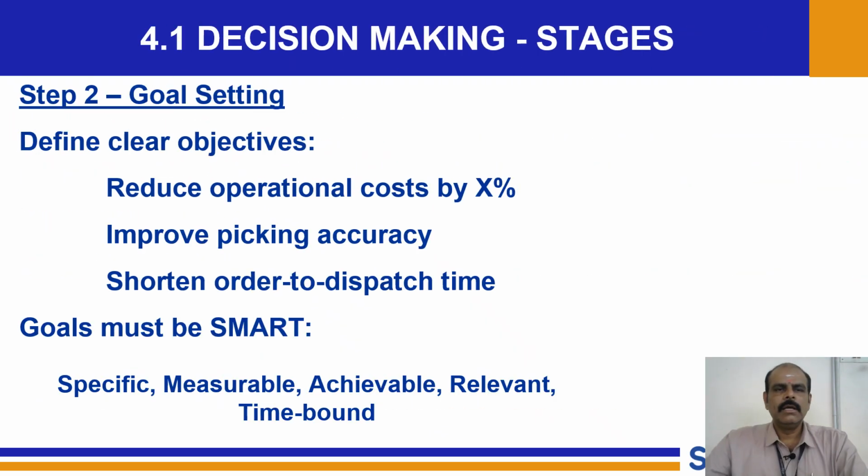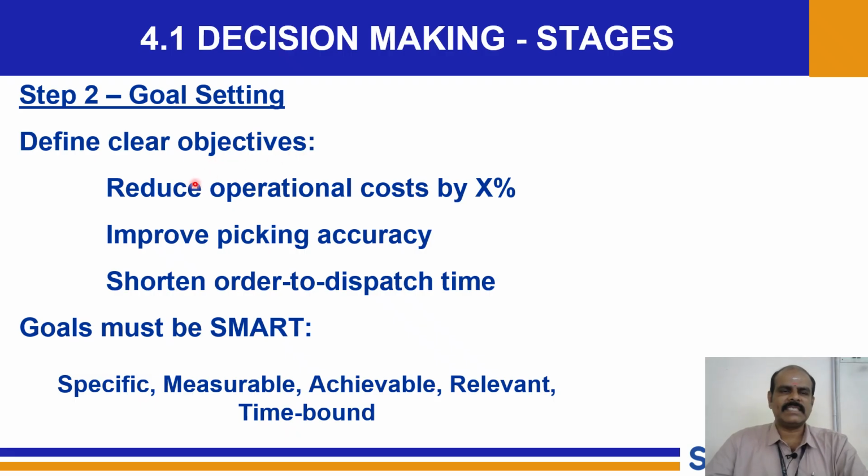And next, step 2, goal setting. Basically there are 2 phases. The first phase is to define clear objectives. The objective is very important because it is the question for which we are seeking an answer. So that question should be very comprehensive, without any sort of lapse. There should not be any sort of data lapse.